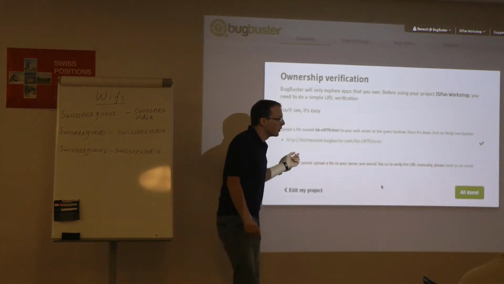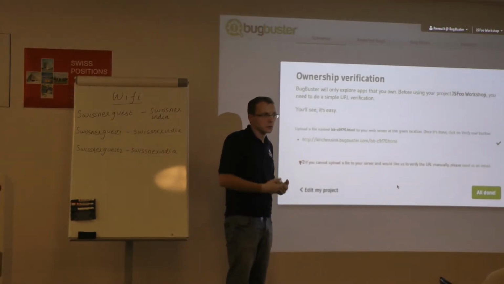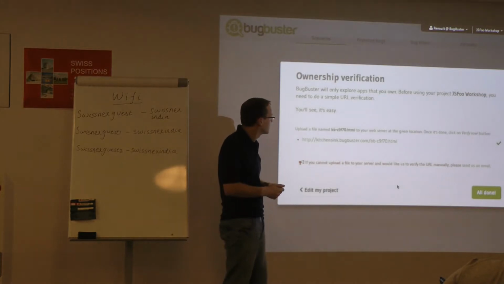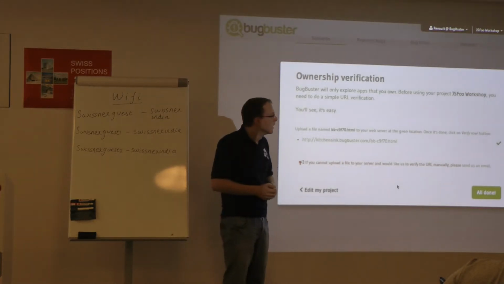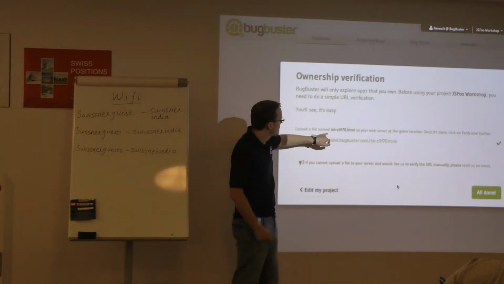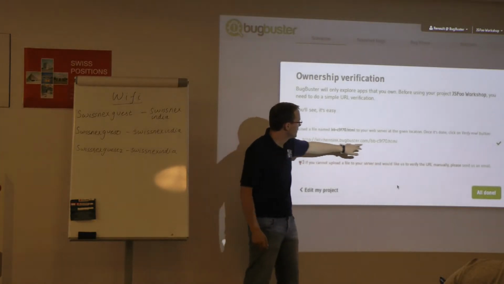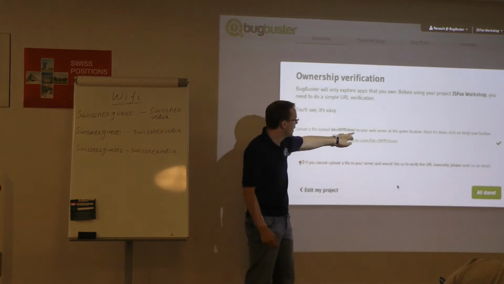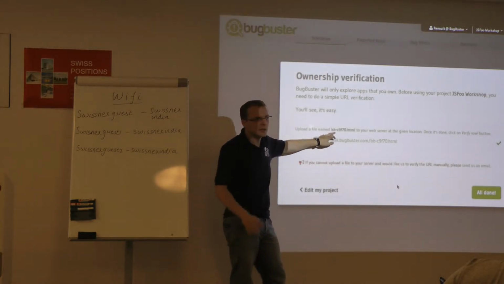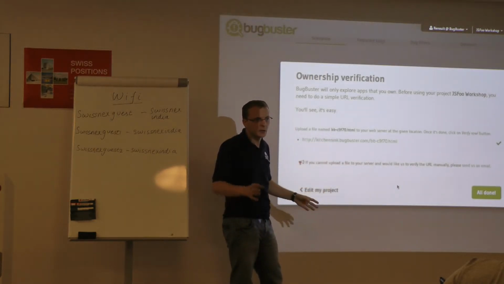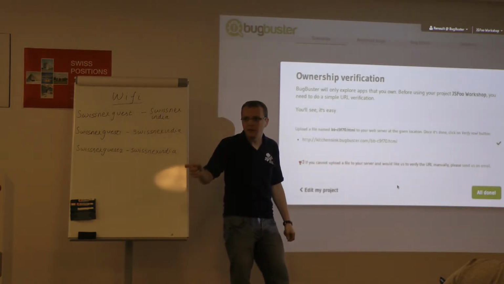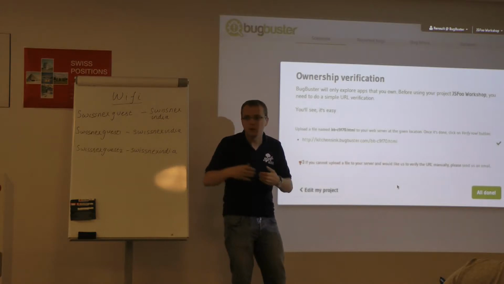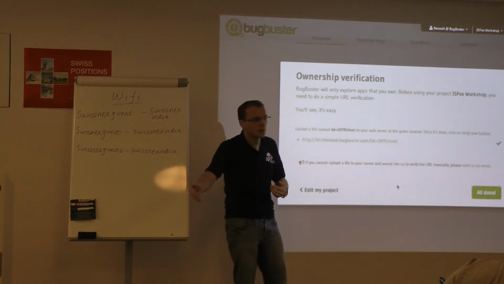If you want to add other URLs to your project or create other projects, you will have to go through the simple URL validation. Basically, you have to copy this file at the root of this address. The file can be empty, it has no meaning. We are just doing an HTTP HEAD on this file to verify that you are able to modify your application.